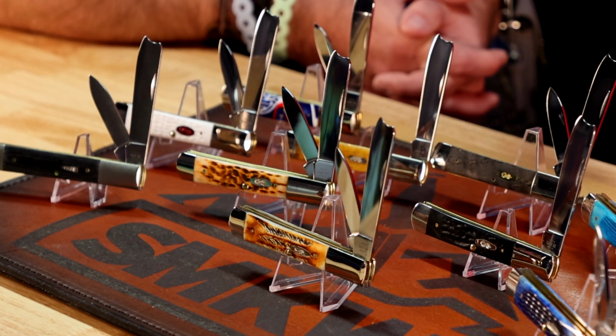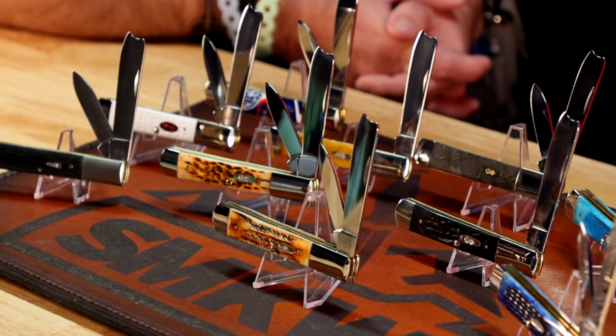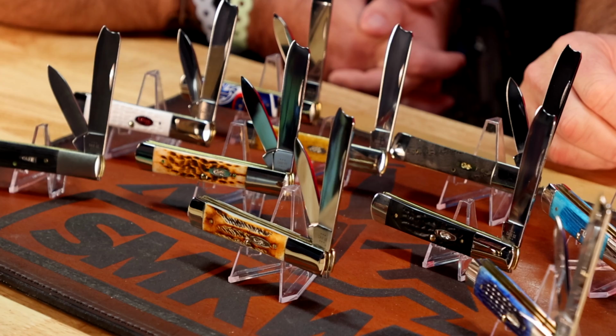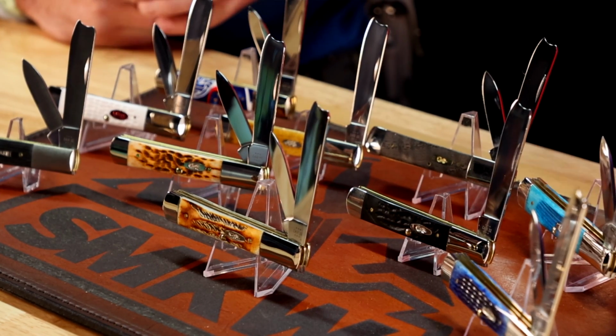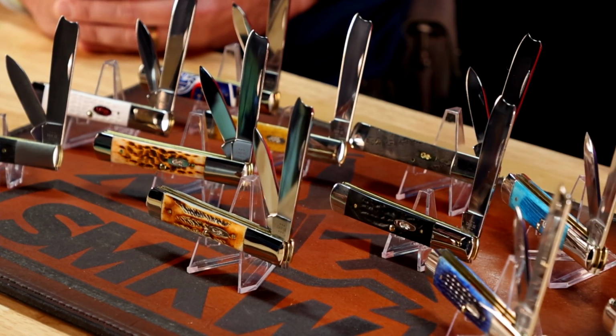So, you know, a lot of collectors get a little bit overwhelmed. These are going to be available all year. We'll do some other things throughout the year, limited productions, but the vault's always a good thing if you're starting a collection, or maybe you're like, man, it's so overwhelming when you look at a Case catalog and there's hundreds of items. Well, maybe you just isolate on the vault pattern and you get that pattern that's one year only production.